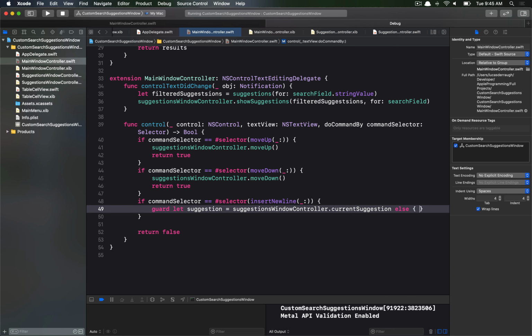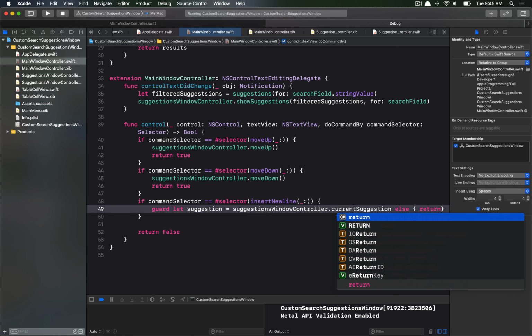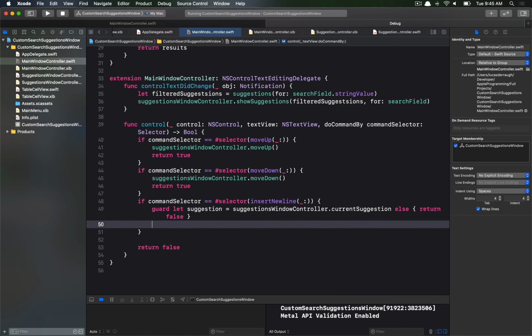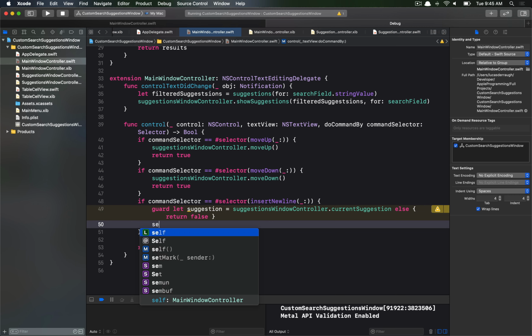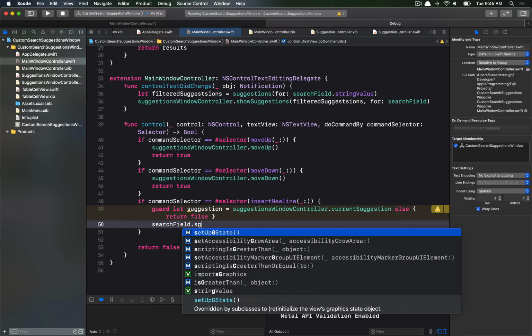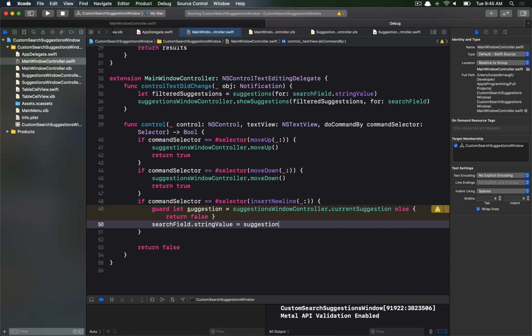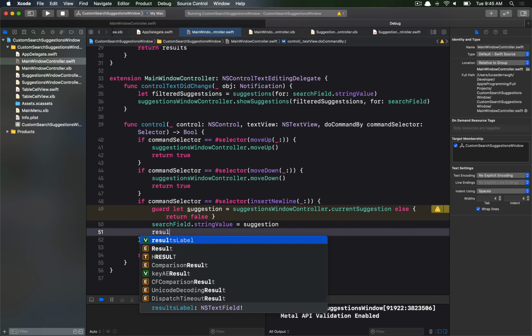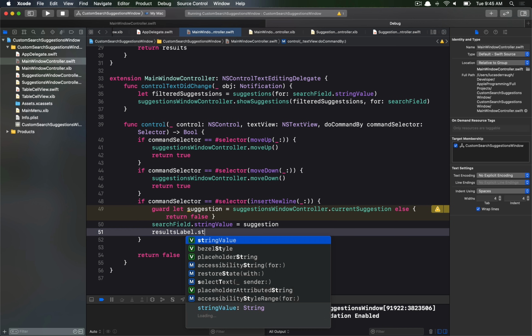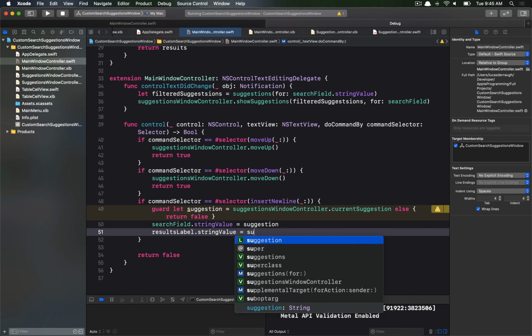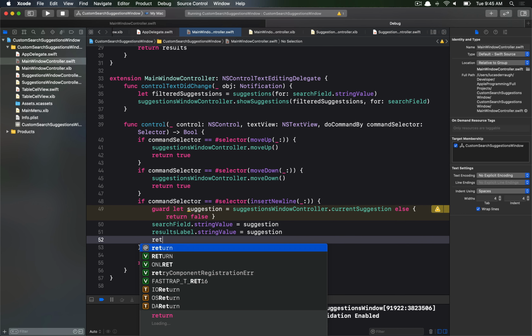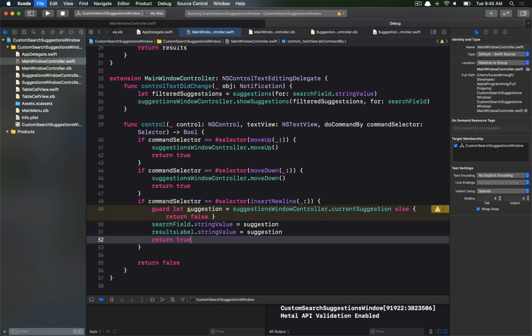And if we don't, I'm just going to return false. All right, so now assuming that we do have a suggestion, I want to fill in the search field, and I'm going to set its string value to be the suggestion value. And I also want a results label, which is that label in the middle of the screen, to also have this suggestion. And once we've done that, we'll return true.